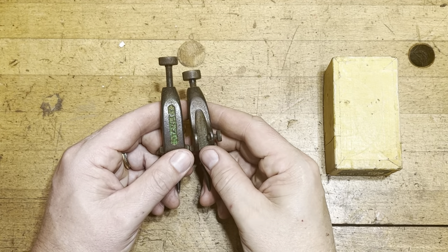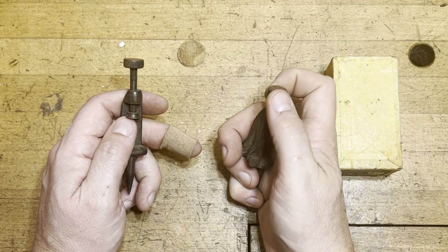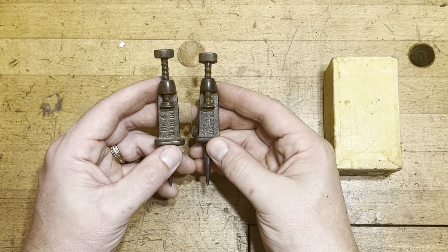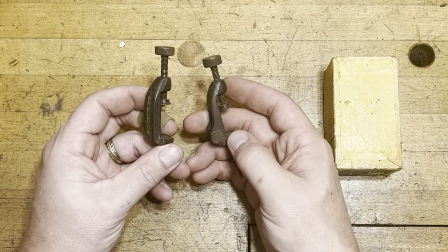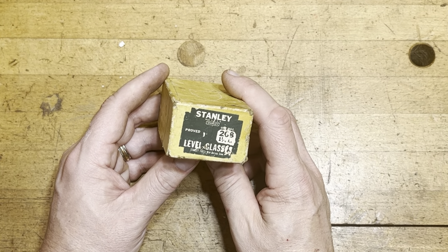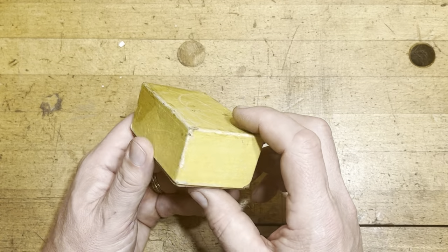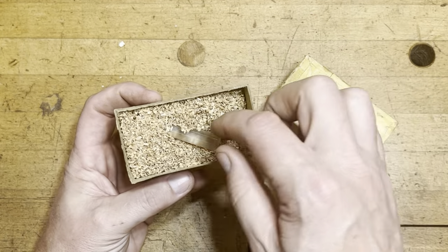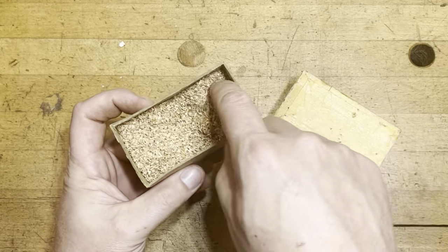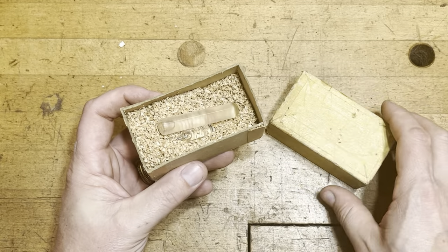I got these on my first trip through and they were not priced. What I found out quickly at checkout was that when stuff was not priced, the person checking you out would give you a really great deal. So I paid very little for these little number four size Stanley trammel points, and these will do really well on the resale. Then I also got this one - and I'm making the case for looking through drawers and on shelves and behind stuff, because these were hiding back there: little Stanley level glasses in a nice box. This thing's in pretty nice shape and there are actually a couple of little vials in there.